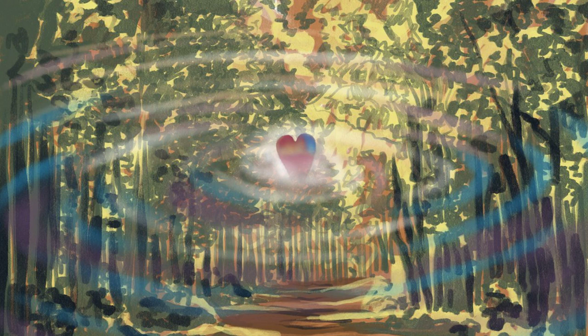Intentionally position your body in a way that feels comfortable for you right now. Prioritize that, your own comfort. And really settle into that comfort. Enjoy the comfort.